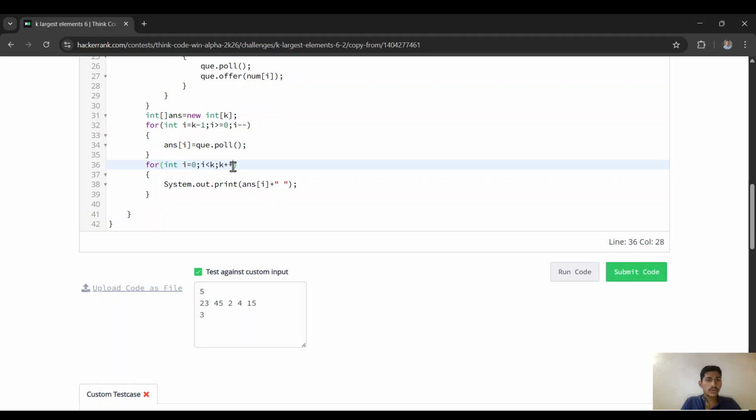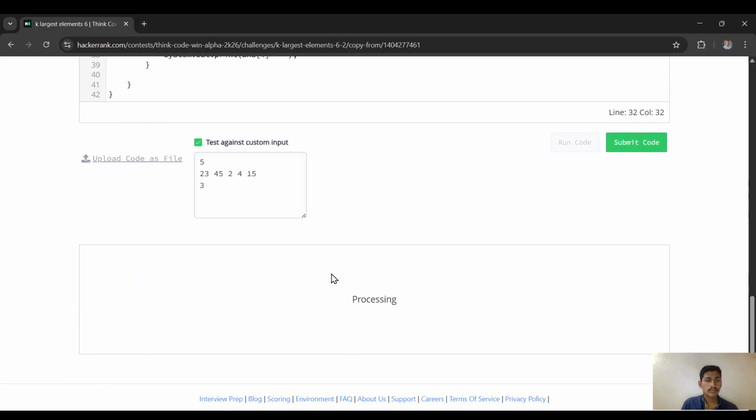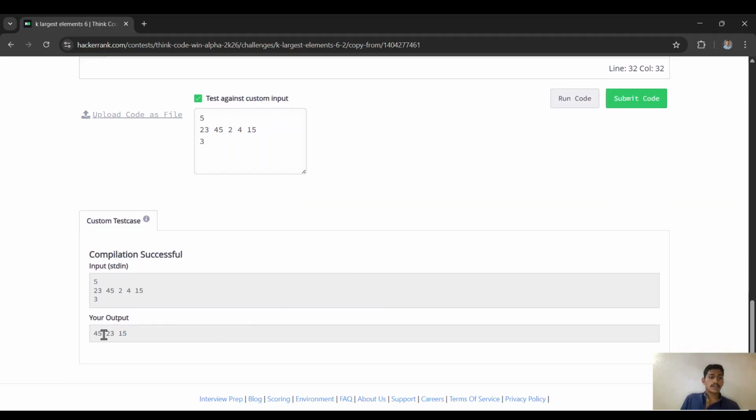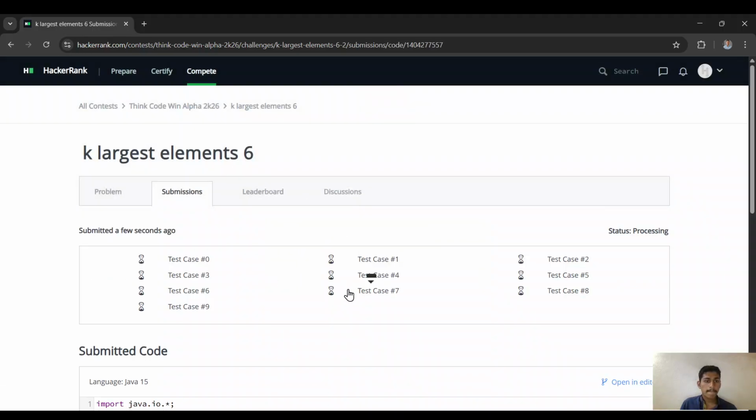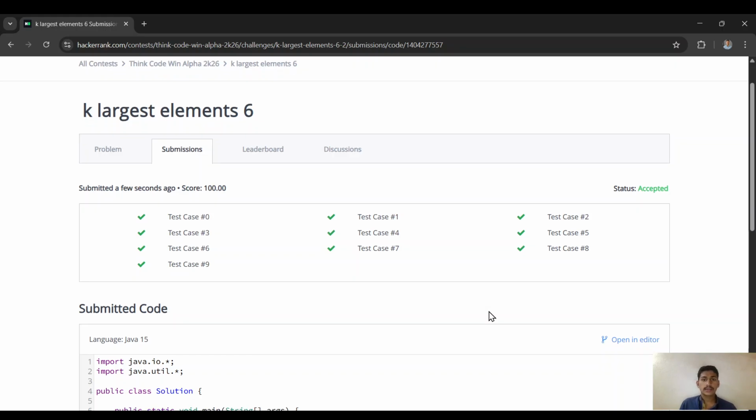I have to do i plus plus here. Yes, 45, 34, and 15 has been generated correctly. Let's submit this code and check if it works properly. Yes, it accepts all the test cases.